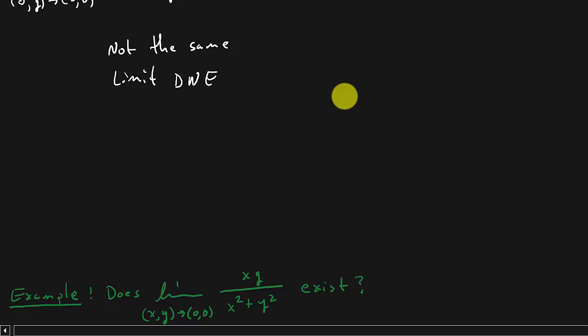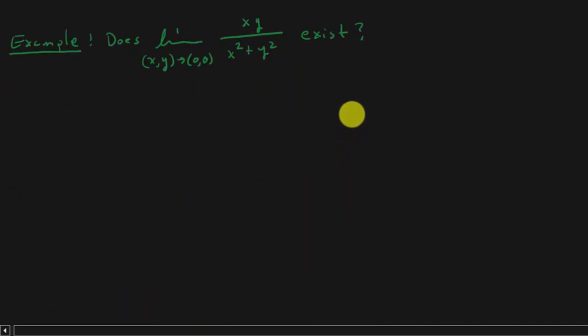All right, so let's look at this limit. They want to know, does it exist? They did not ask us to show that this limit does not exist. They just asked us, does it exist? All right, so we're going to do the same thing. We're going to come along the x-axis, we're going to come along the y-axis, and hopefully, keep our fingers crossed, hopefully we'll get two different answers. I don't know. Let's look.